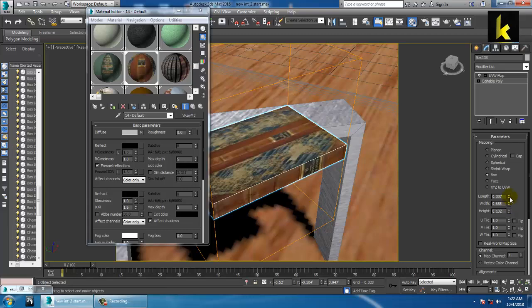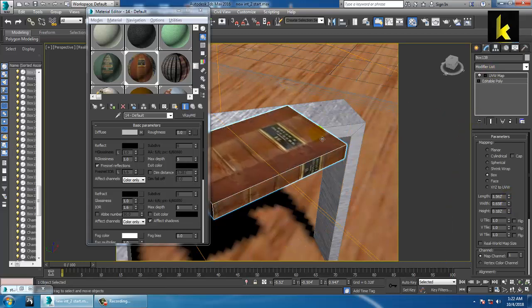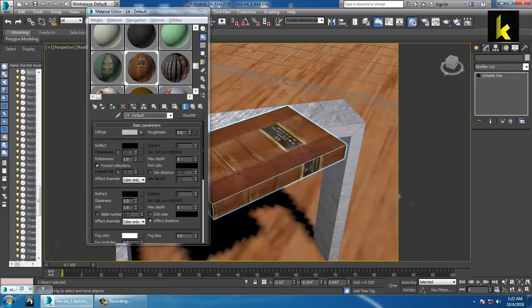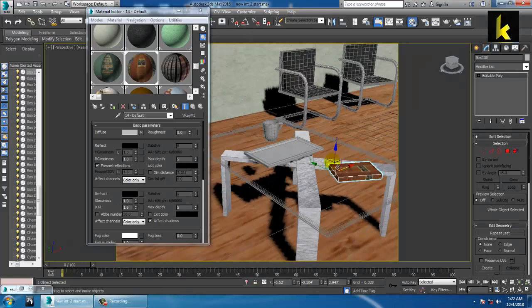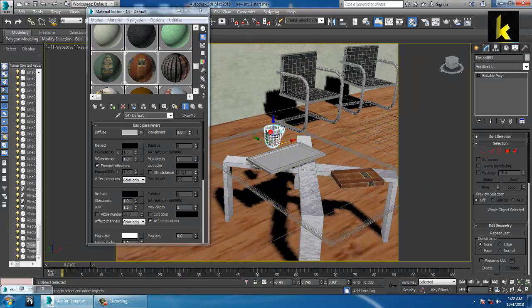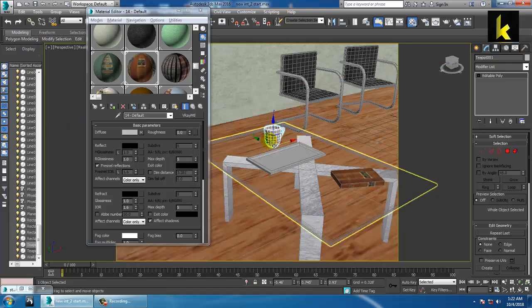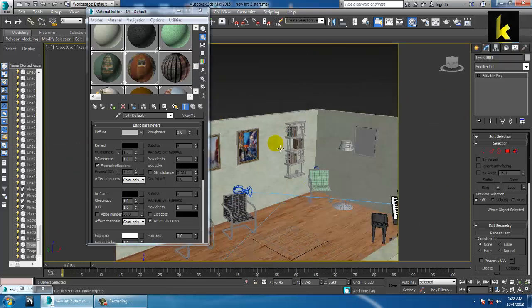Right click, convert to editable poly. You can give a kind of ceramic material, or a ceramic material to the glass, or if you have any kind of glass texture, you can give a glass texture to it. So let's see over here.